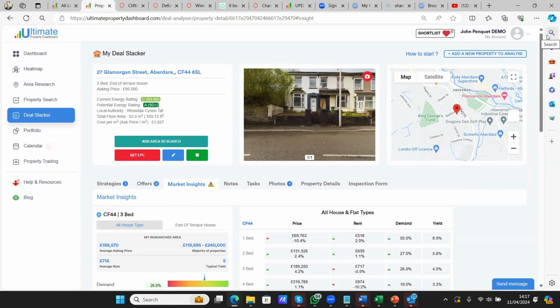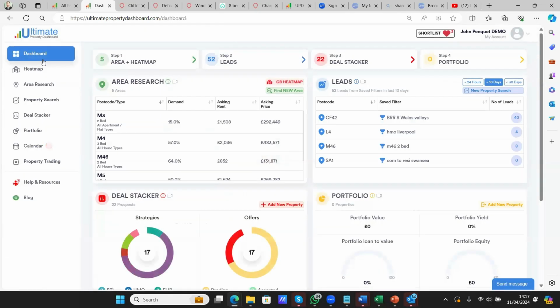Also, on that point, just for a moment, if we go back to the dashboard, many of you might know this, many of you might not. Some of the portals have a rule, or they do a deal with an estate agent, where if you list it exclusively on a portal, like Rightmove or Zoopla, before you list it on the others, they give you a cash incentive. So if you're only looking on one portal, but it's already been listed for a week on another portal, you're probably going to miss out on the deal.